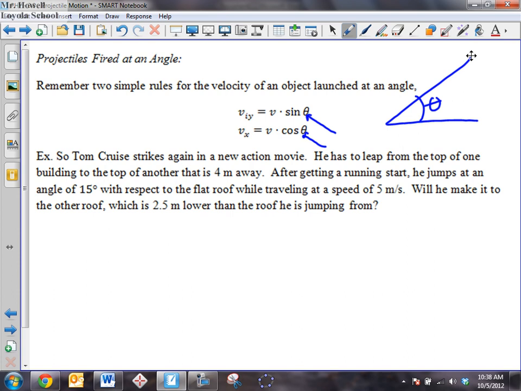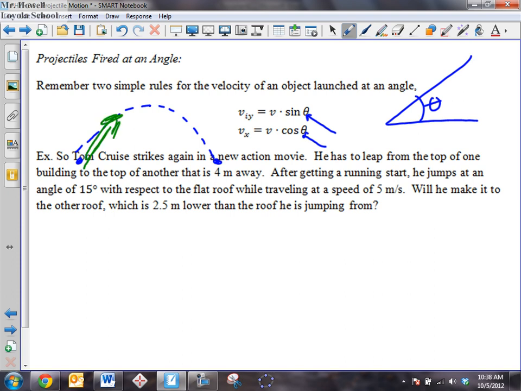So this is going to be our general rule. If you have something that's fired at an angle, like so, imagine you're at one end of a football field and you decide to punt the ball and it goes like 40 yards, but it gets lifted off at an angle of 30 degrees. You need to find the angle's components. So here's the velocity of the object initially.